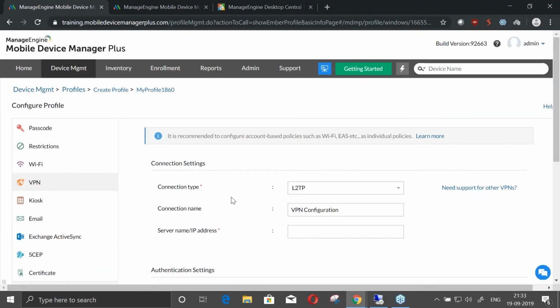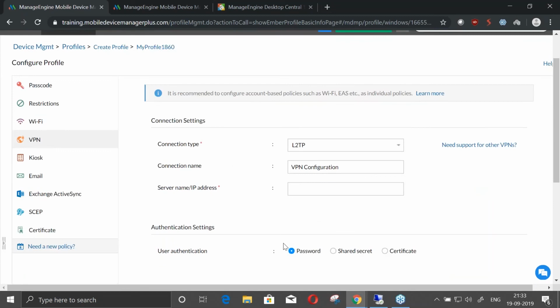So in the case you are going to distribute an Apex application, let's just consider, you're going to distribute an enterprise app. The app server is running within your company network, but your machine is going to be roaming elsewhere. So you can set VPNs through the MDM solution so that your applications can have access to the app servers itself. So here we have all the connection types that are available and that can be used. If you'd like to have support for more VPNs, you can always raise it to us as well.